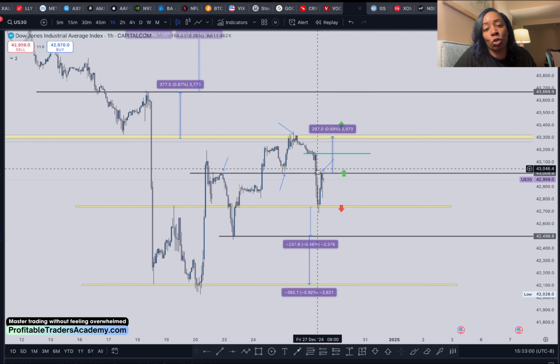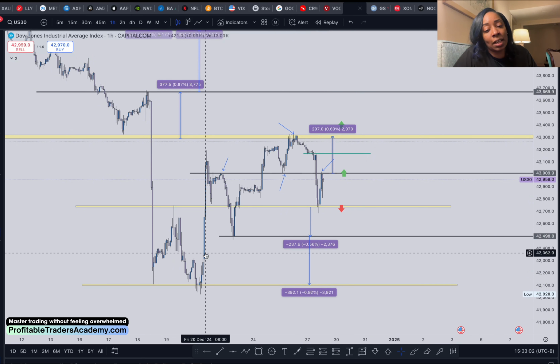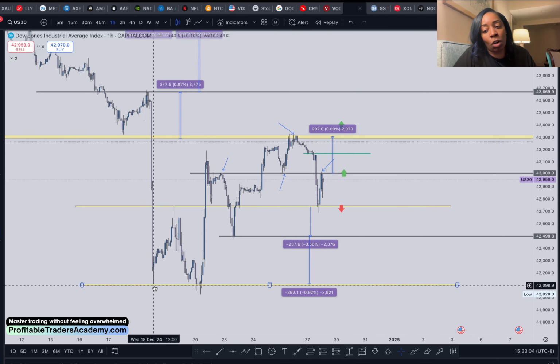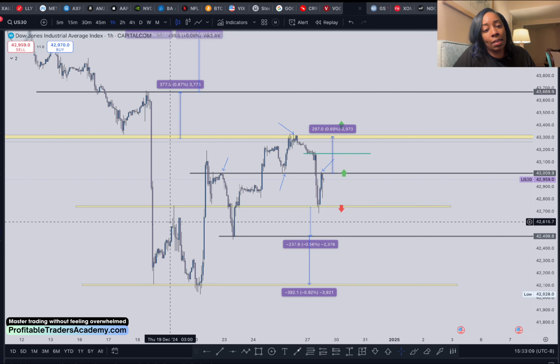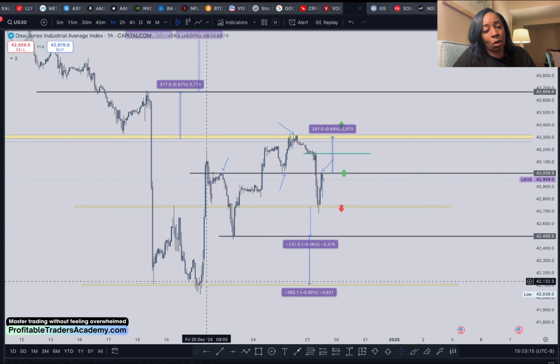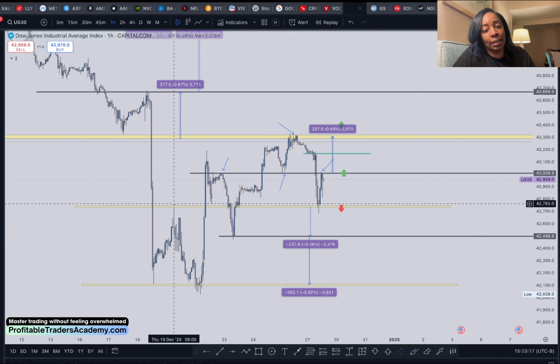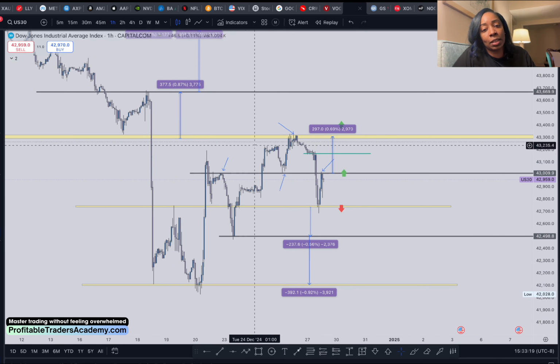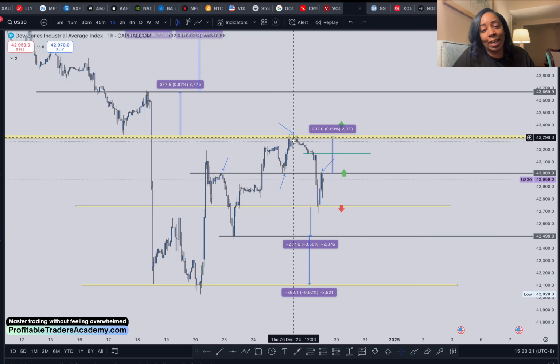I wanted to have tradable zones, and in this area price bounced off of this level of 42,144, and then it came up to this level, 42,740, came back down into the zone and then pushed up, breaking this high over here. And then it continued to do that till right here.